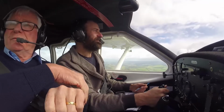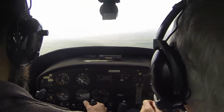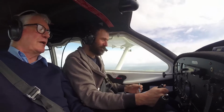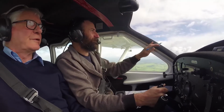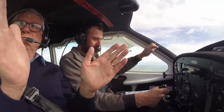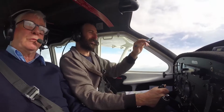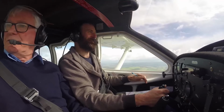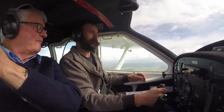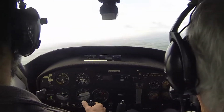Let's assume you're on the right track for the airfield. How would you know roughly where you were? Well, Strathalbyn town should be that side, and then obviously the water should be that side. So where's Strathalbyn town? Can you see that yet? That must be it, over there. And roughly between those two markers, we're going to be halfway between them. And is that where you want to be on the chart? Yeah, that's where we want to be on the chart. I'm happy that we're in the right direction. Because this wind is stronger than you thought, you're being thrown further off your thought track. Okay, that's cool.